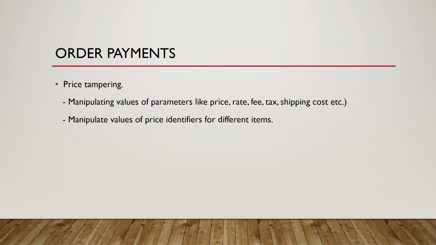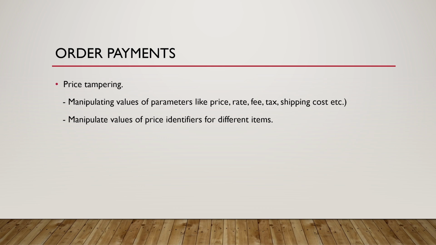Sometimes the price parameter is properly validated, but the shipping cost is not getting properly validated. So you don't have to restrict yourself to the other parameters. It's not just the price parameter that affects the overall costing. That's our main parameter, but there are also some other parameters as well. Even if you are able to tamper the shipping cost parameter, if it's a separate parameter, and you are able to bypass the shipping cost, then also it's a vulnerability.